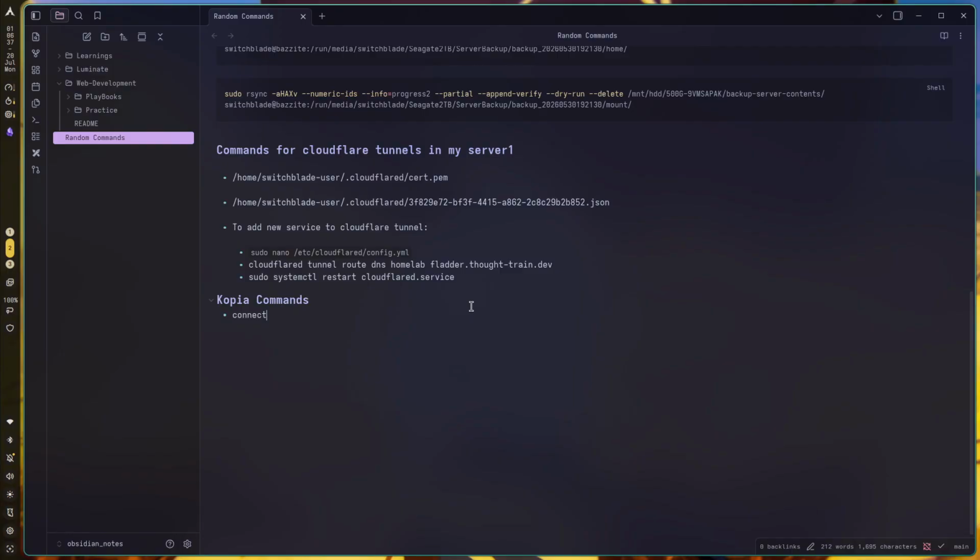Connect to Copia. Copia repository connect.